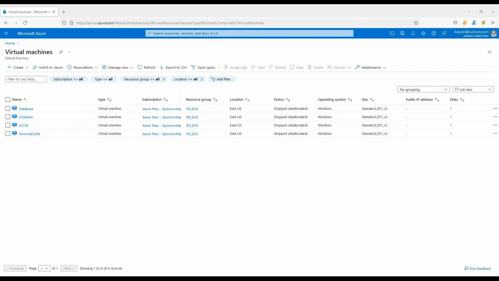What SCCM does: it does application deployment, patch management, image management, and then you can do infra management. So for those of you from non-IT, let me give you a small example of the kind of jobs that you will be doing when it comes to SCCM. Let me share the details with you.